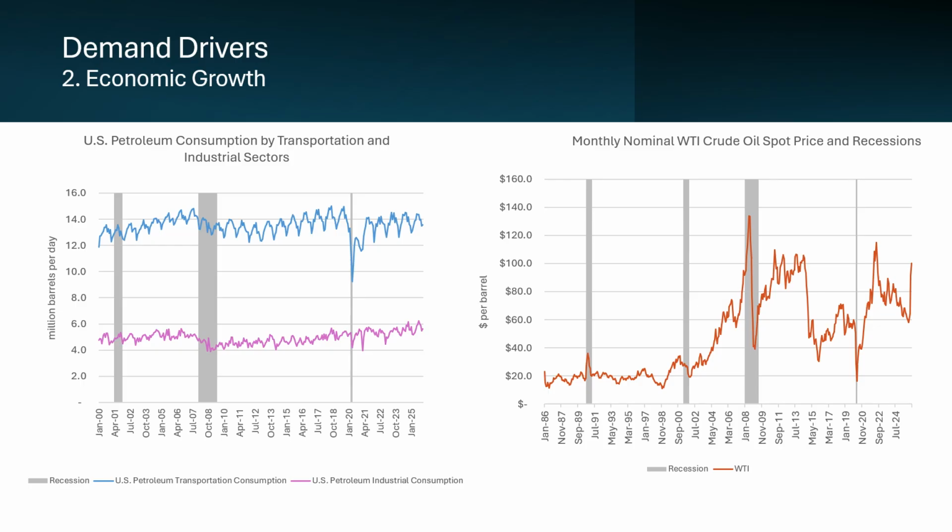It shows the monthly transportation and industrial consumption of the petroleum products in the United States during the period 2000 to 2025. As was mentioned earlier, transportation consumption is cyclical. It peaks in the summer months and is the lowest in winter. Industrial is not as pronounced, but both sectors reduced consumption during the last three recessions. The chart on the right shows monthly crude oil prices from January 1986 to April 2026. For example, during the recession caused by the financial crisis in 2008, the WTI price dropped from the monthly high average of $133 per barrel in June 2008 to $69 per barrel in June 2009, or about half. People lost jobs and businesses closed, reducing demand from the transportation and industrial sectors, leading to lower prices.